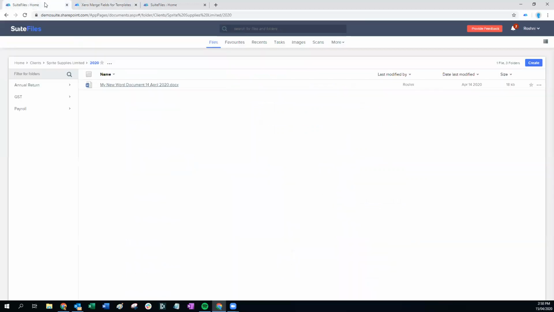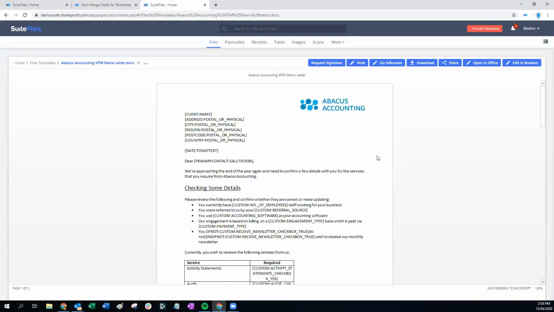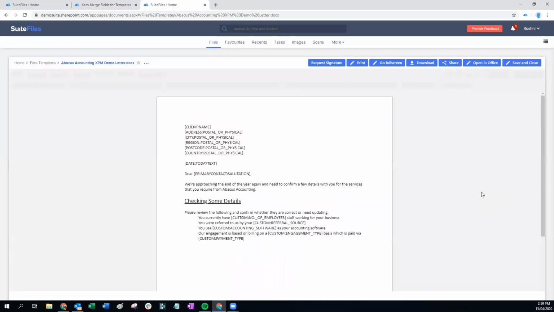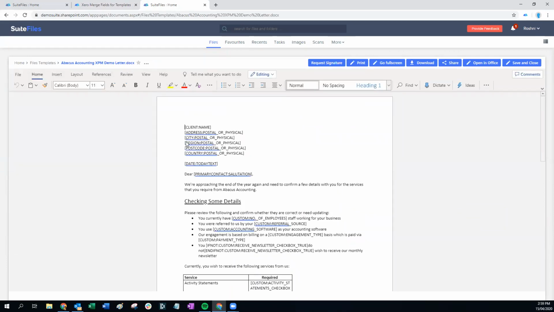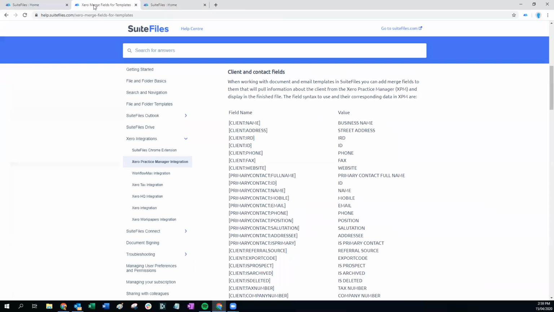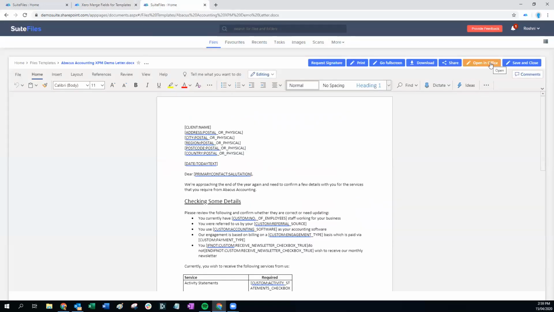So you can see here where my document is. I'll need to edit that, and so it just depends on how you have your edit settings set up. If you have edit in the browser, you can just click on that button there and start to copy and paste merge fields in from this Help Center article, or you can also open the file up in Office if you prefer to edit your documents in the desktop versions of the apps. But I'm just going to go ahead and edit the browser version.